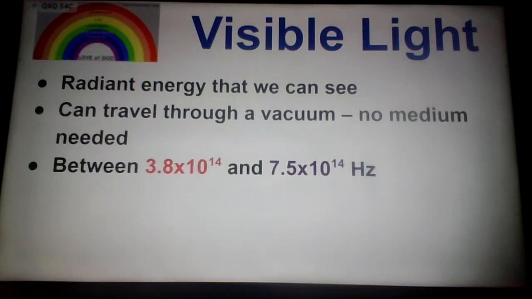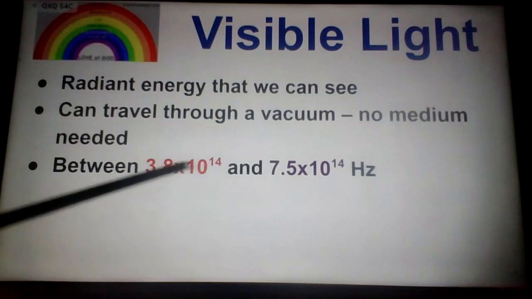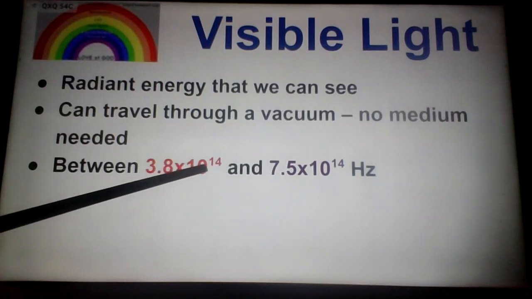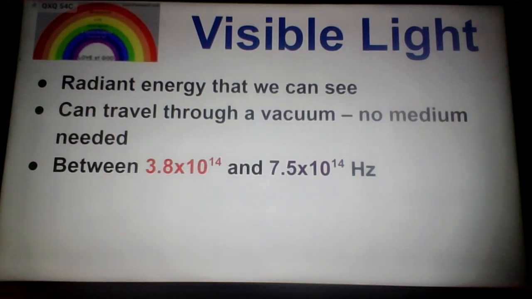Now this is the frequency range of the red light to the violet light, and of course the other colors in between. Now that's 10 to the 14th, so that is 13 zeros after the 8 if we were to move that decimal point. If we count 13 spaces, we're going to get all the way to this 5 right here. So imagine all these characters, including the spaces, being zeros. That is how big the frequency of red light is.